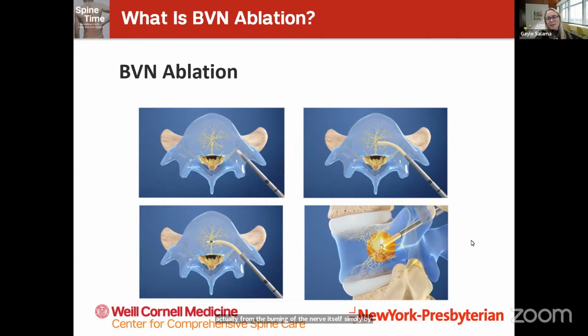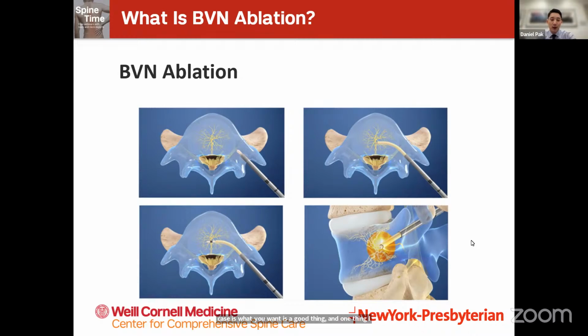Simply by putting a tool into the bone is what in theory causes a fracture. The basivertebral nerve, we know, gives sensation to part of the disc and part of the vertebral body, but there's no noticeable deficit other than a decrease of pain after the procedure in terms of what's the risk in actually burning the nerve itself. What are you going to lose? Hopefully it's the loss of the pain sensation, which in this case is what you want, a good thing.